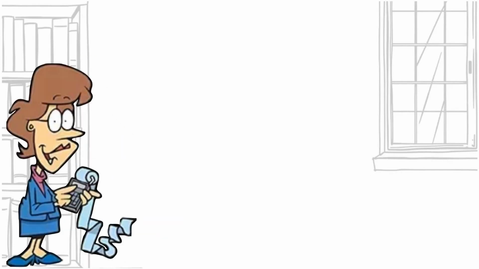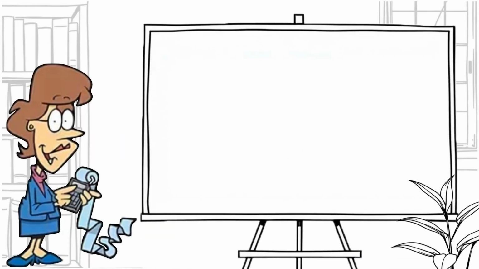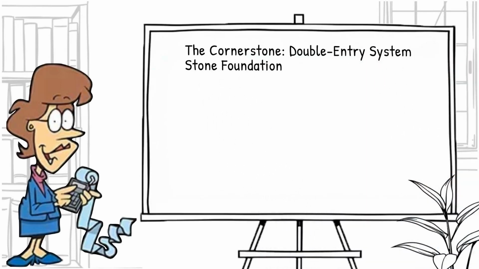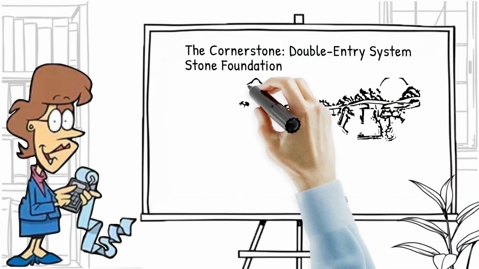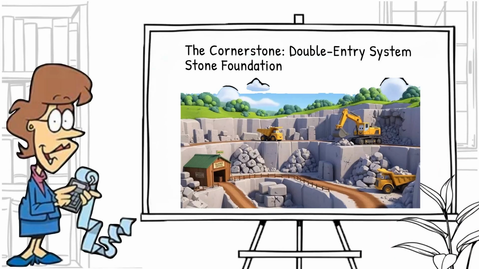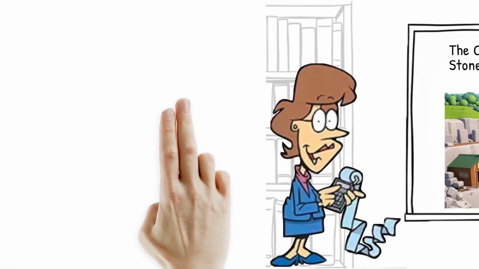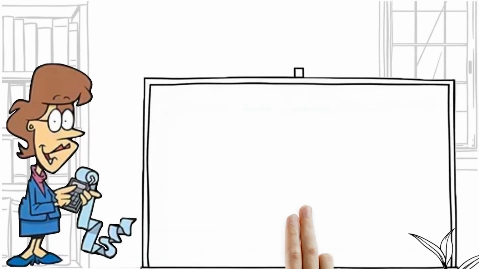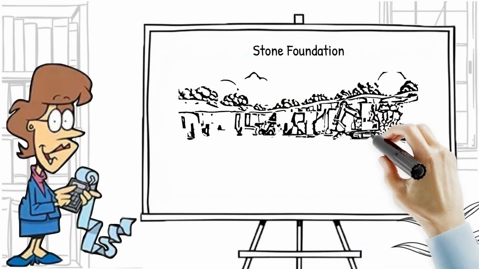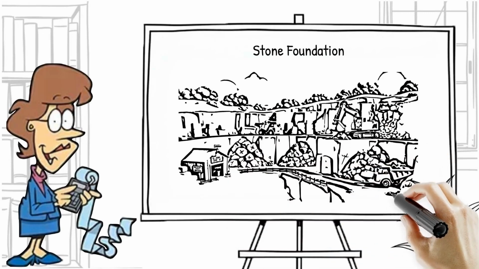2. The cornerstone, double entry system. Every stone in this foundation is laid using the double entry system. No stone exists in isolation. If you take a stone from the quarry, a credit to your materials source, you must place it firmly into the wall, a debit to your building asset. This give and take ensures that the house remains level. For every action, there is an equal and opposite reaction, keeping the structure in a state of perpetual equilibrium.